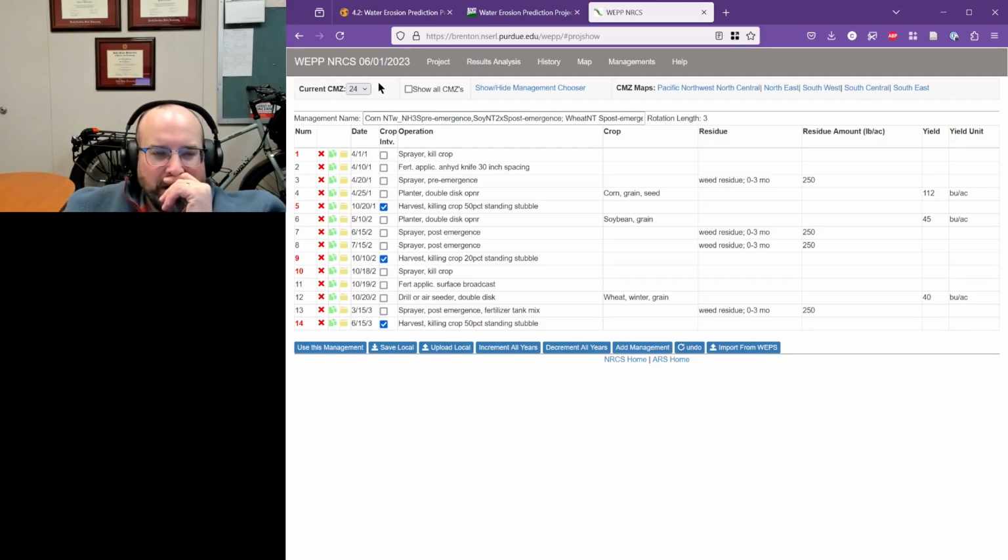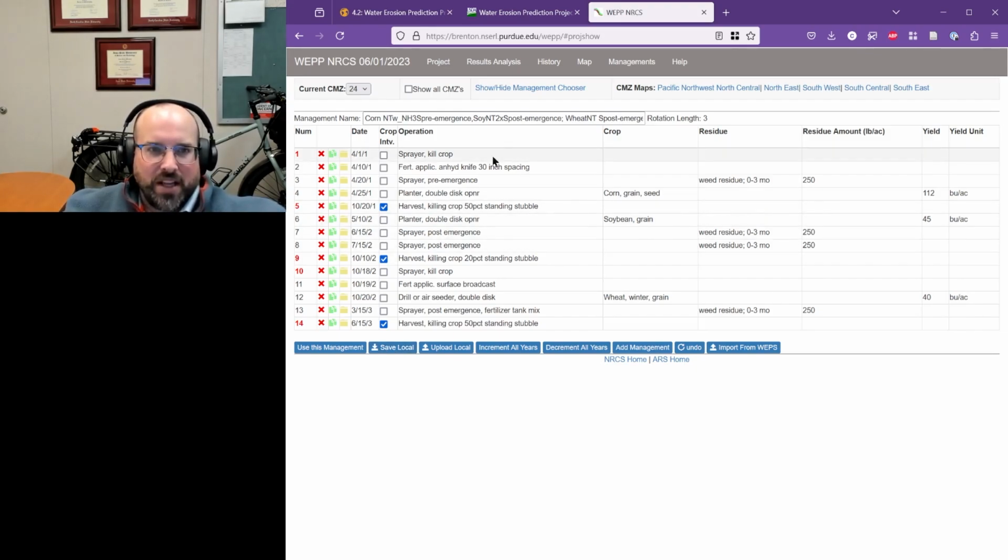And then one last thing is if you have a manager file that you like, you can actually save that manager file to your device. So you can click Save Local. And this is really helpful if you also plan to do a WEPPs analysis, the Wind Erosion Prediction System, which, like I've mentioned before, there's both WEPP and WEPPs, and it's confusing to figure out which one is which. But WEPPs with an S at the end is wind erosion. WEPP with two P's at the end is water erosion.